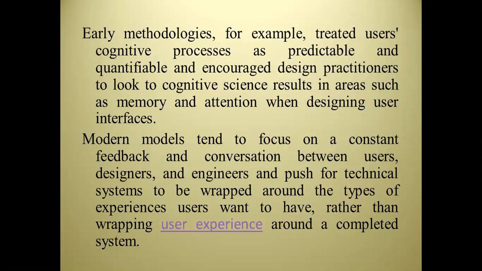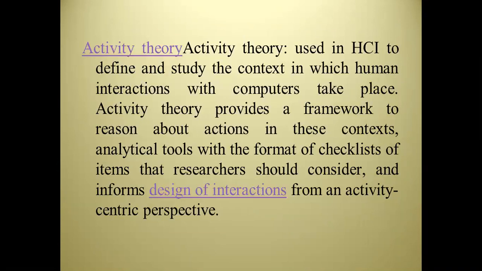Modern models tend to focus on constant feedback and conversation between users, designers, and engineers, and push for technical systems to be created around the types of experiences users want to have rather than wrapping user experience around a completed system. Okay, so activity theory. Activity theory is used in human-computer interaction to define and study the context in which human interactions with computers take place. Activity theory provides a framework to reason about actions in this context. Analytical tools take the format of checklists of items that researchers should consider, and inform the design of interactions from an activity-centric perspective.